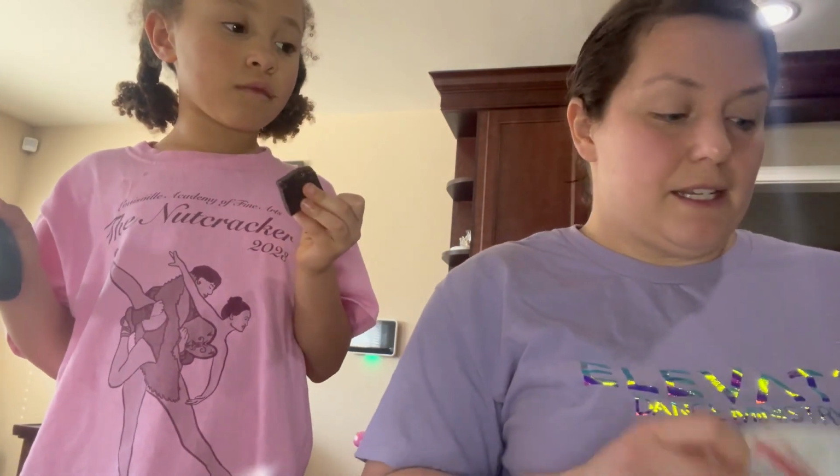The recipe tells me to cut this up into small pieces because it will melt better, but we're not doing that today. It's at room temperature, so that shouldn't matter too much. So we're going to do our coffee next.